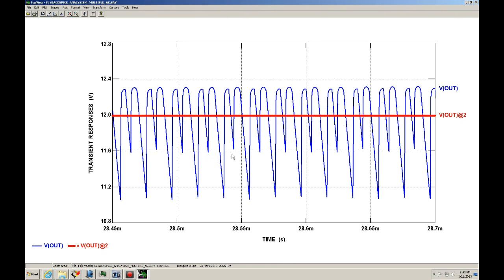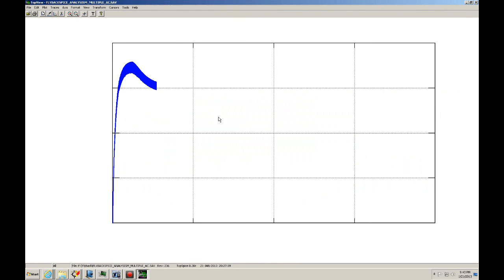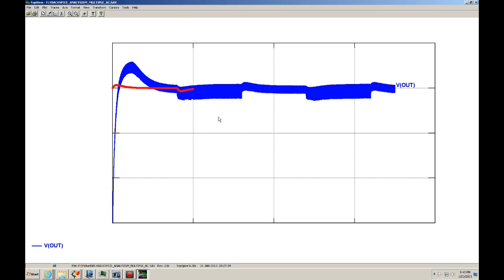But if you cut off that part, then you basically have a match. So this gives me very good confidence that the model I'm using will predict what the bandwidth and dynamic loading effects will be, calculated and simulated properly. Thank you for watching.